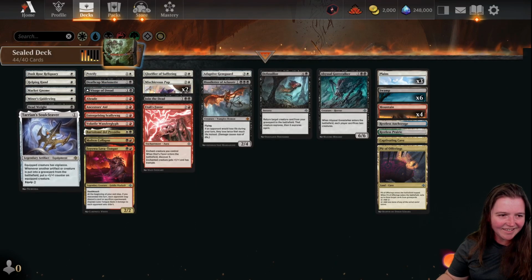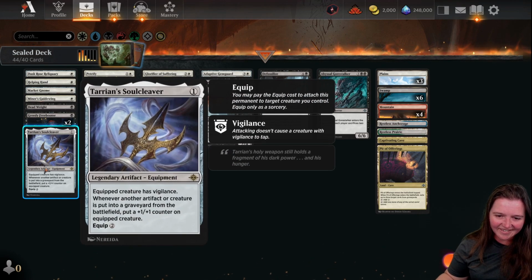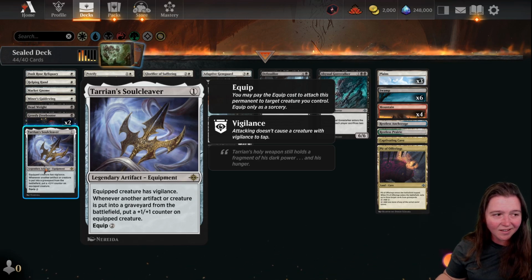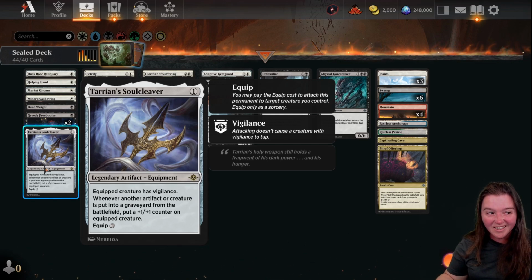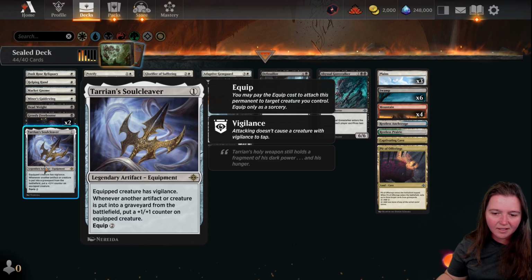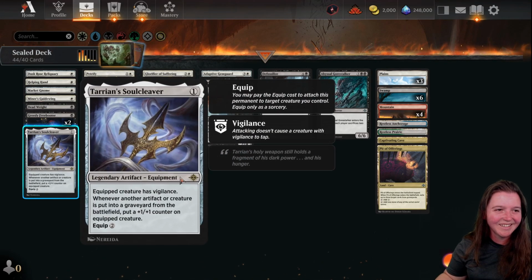The blade? The blade's super strong in our deck. What are you talking about? Whenever another artifact or creature is put into the graveyard from the battlefield, and it does not specify token card or non-token card, it's not a permanent card, it's just any card. That's treasure tokens too. It gets a 1/1 counter on the creature. That's really good in our deck. This is not the same as Descend. This is better.